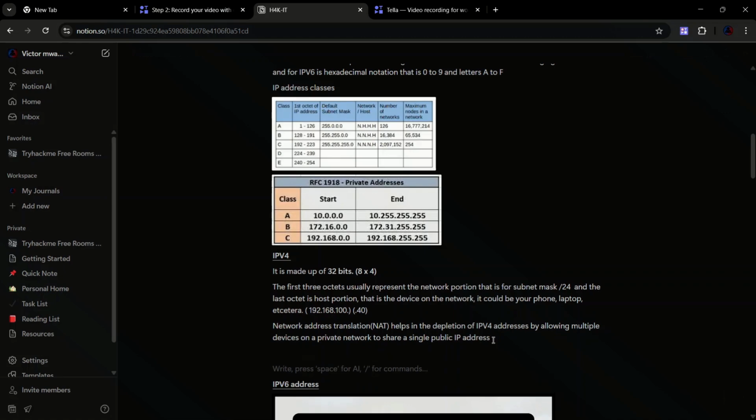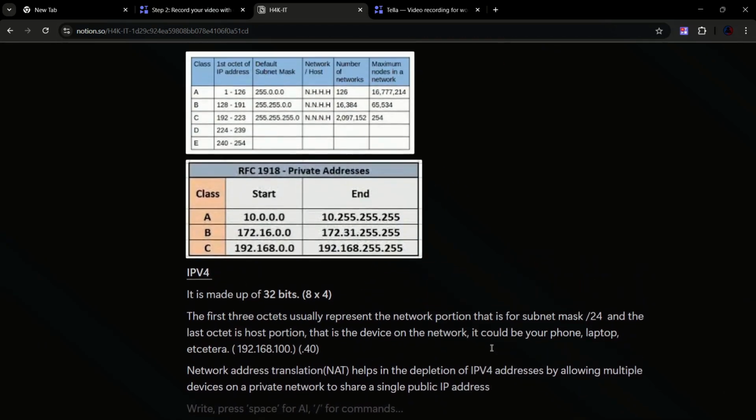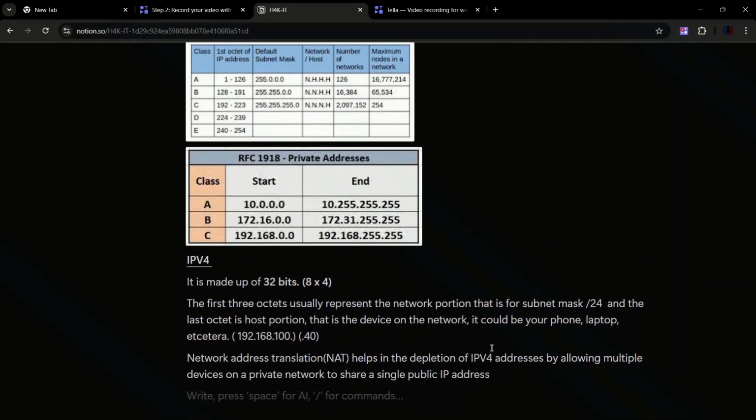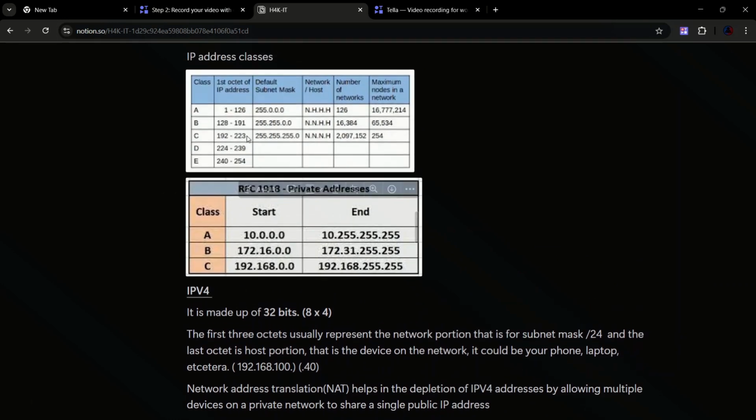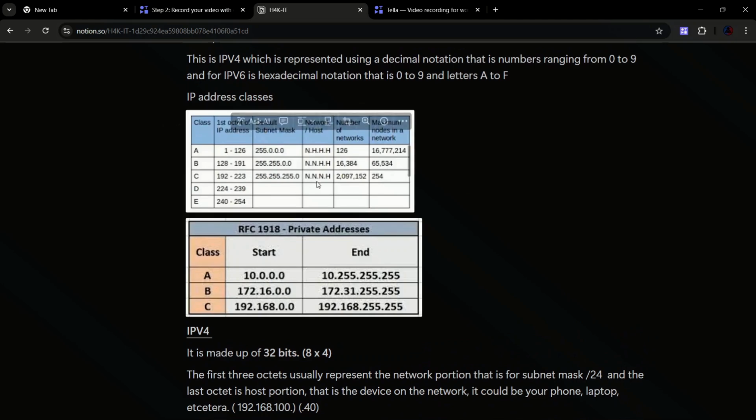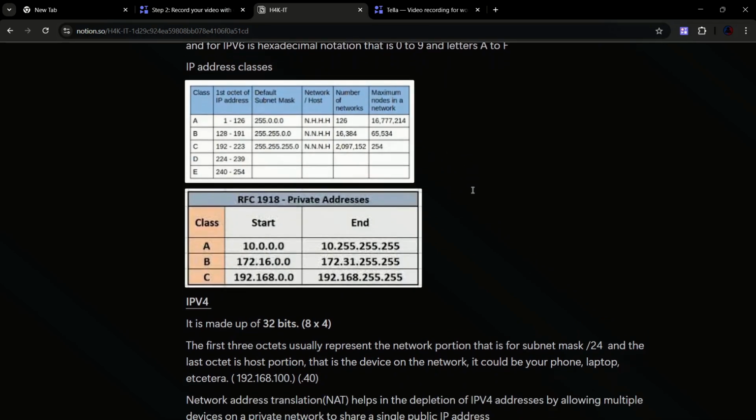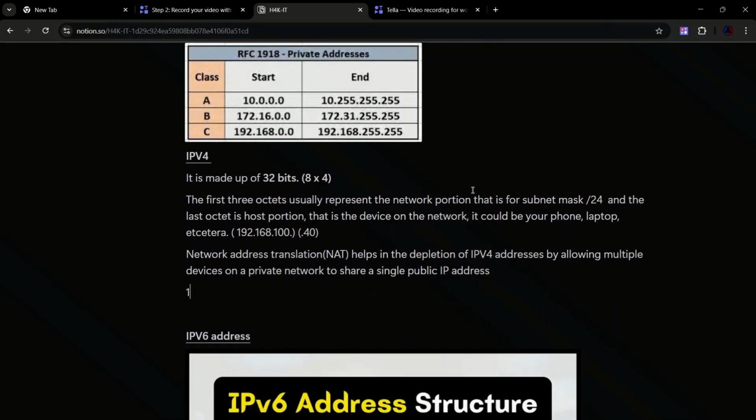A good example of this: say we have an apartment containing 30 tenants. We contact our ISP because we want to give our tenants internet access. From our ISP, we will be given one public IP address. Let's say, from the table I showed you up here, we have been given a public address of 192.160.0.1 as an example.